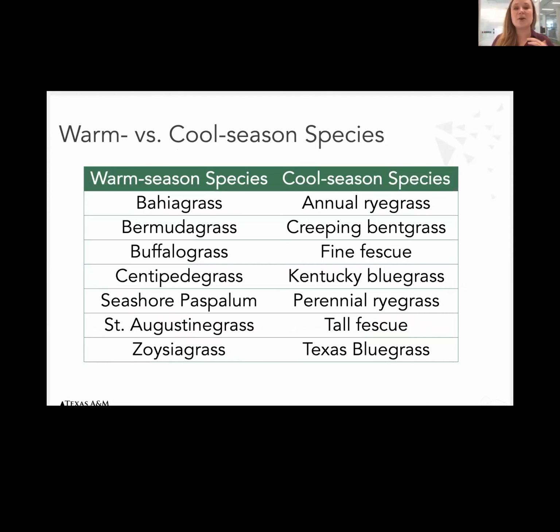If we actually look at how these species are split up into these two camps, we have 14 primary species that we see used commercially for turfgrass here in the state of Texas. 7 of these are in the warm season category. 7 of these are in the cool season category. You can see here on the left, you're probably familiar with several of these. Bermudagrass and St. Augustine grass are the most planted warm season species here in Texas. After that, we'll see zoysia grass as being planted the third most often.